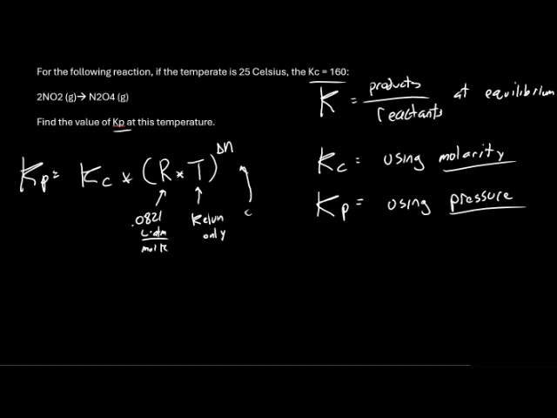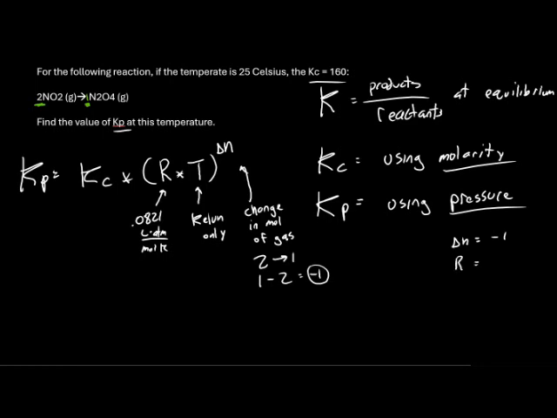Delta N is going to be the change in moles of gas. For this, we'll need to look to the equation itself. Notice that we start with 2 moles of gas because our coefficient is 2. But at the end, we have only 1 mole of gas because we have no coefficient written. So we'll write in the invisible 1. If we're going from 2 down to 1, to find the change in the moles of gas, we take 1 minus 2, and this will give us a delta N value of -1.